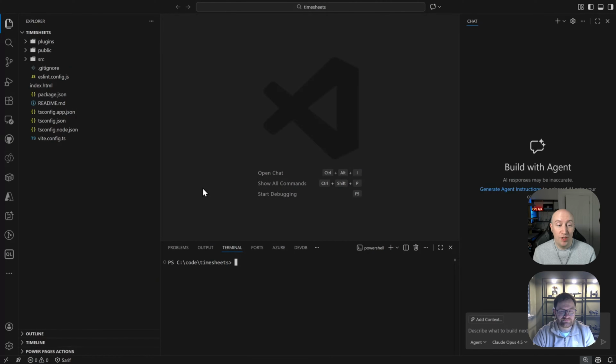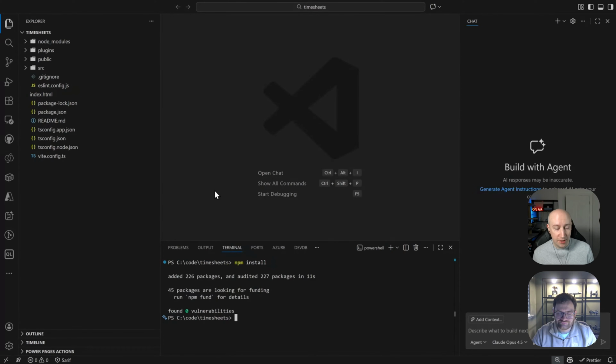Okay, so that was really quick. We got our app scaffolded and we're in the right directory for our app. We have the folder open for it. So now we need to do npm install, which will install all of our packages so that basically our app is just about ready to go. There's just one more command that we need to do after that. So now that that's done, and that was done mega quickly, all we need to do is our pack code init that you saw from the last one. And we'll just change the display name to timesheets again. Nice and easy.